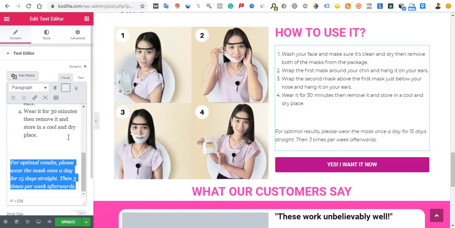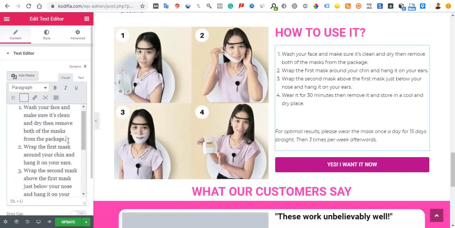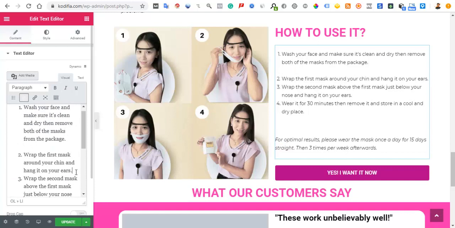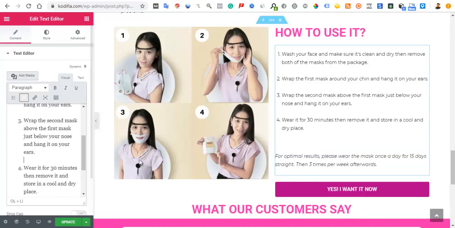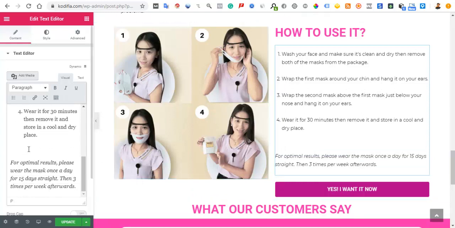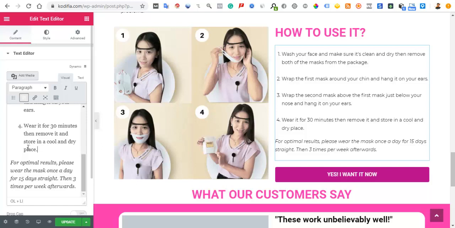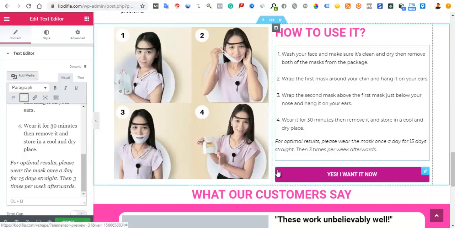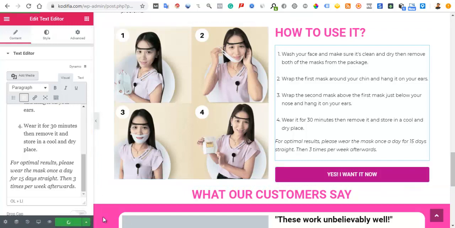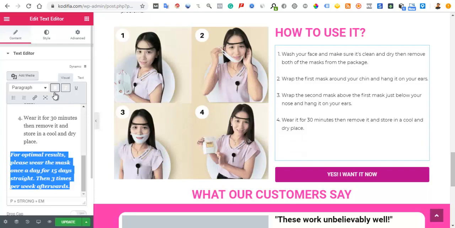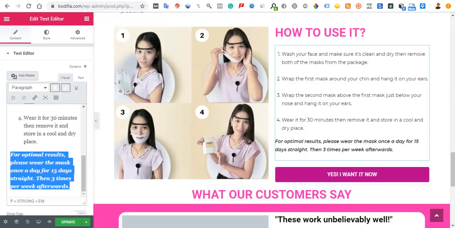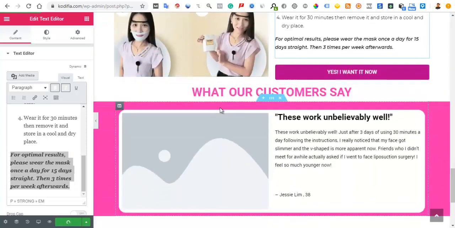Okay, and that looks perfect. Okay, let's update that, and we can even make this bold. Yep, so that does it.